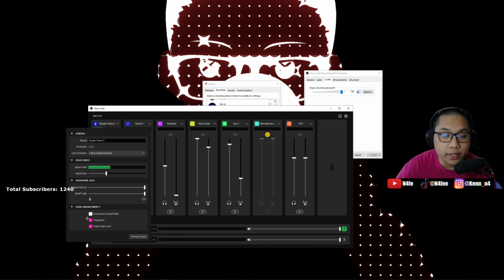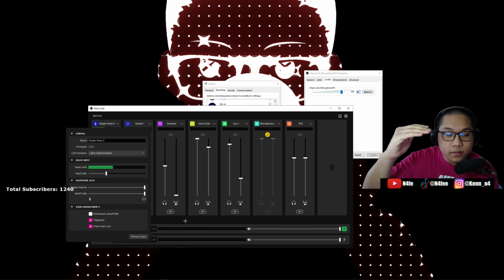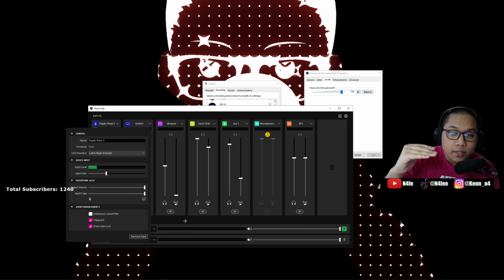For those of you that are curious on what this little tick box that I keep ticking is, this is clip guard. Basically, this acts as, let's say, a protection plan for your microphone. What it does is there are two audio tracks running at the same time. One of them is the regular one, the one I'm speaking in, and the other one is a sub track that is minus 12 decibels.